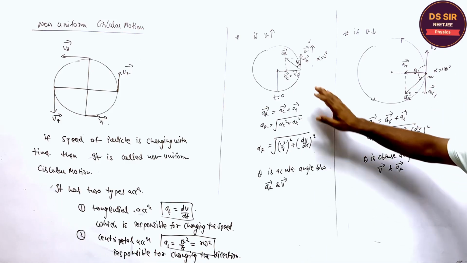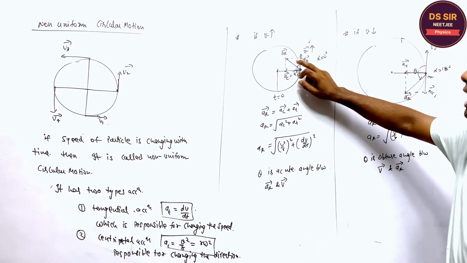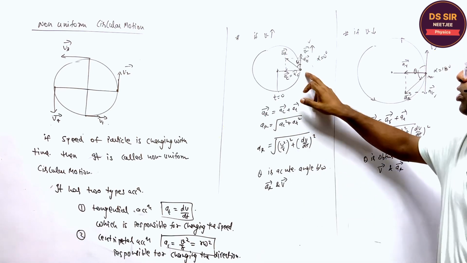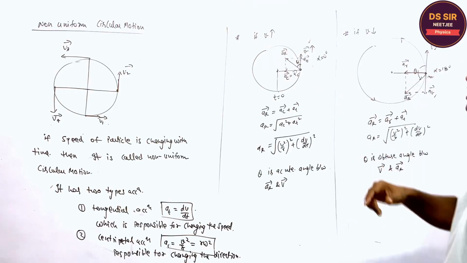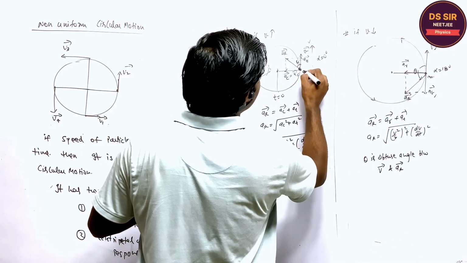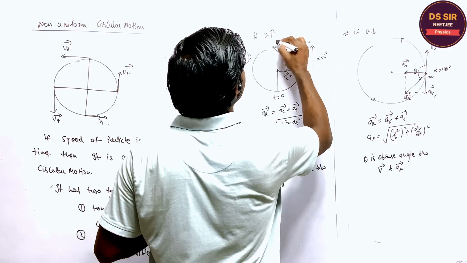Listen, one more thing. If somebody asks, if there is a non-uniform circular motion, how many accelerations or how many forces are active on this? Only this is the resultant acceleration, and if somebody asks what is the net force, so if this is the mass m, the net force will be in the direction of this only, right?